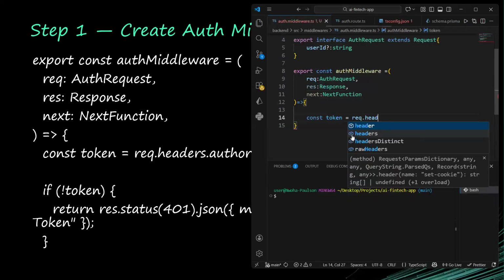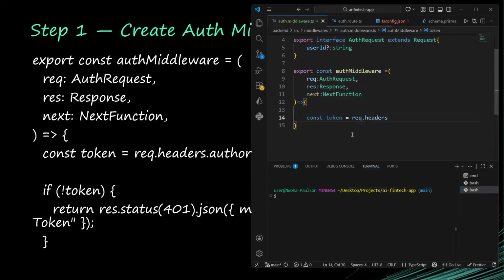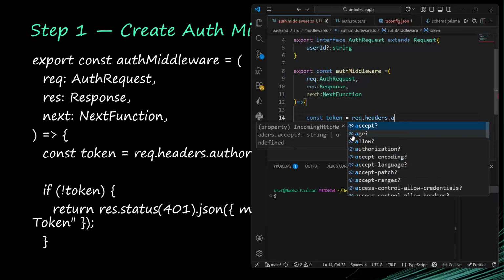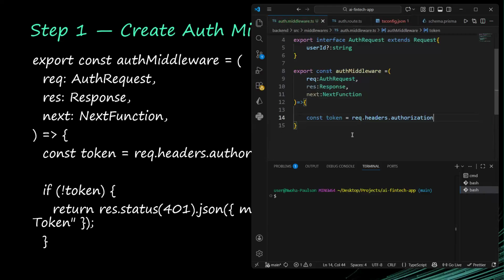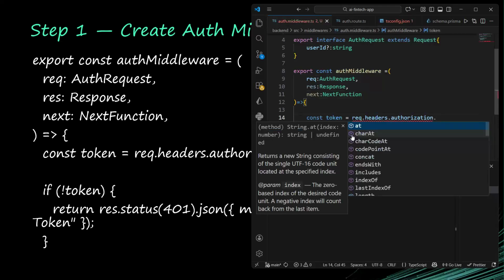So I'm going to read the header, because I'm expecting that the client will give me the token, and that token will be in the header section, in the authorization property of it. So I am going to split it.